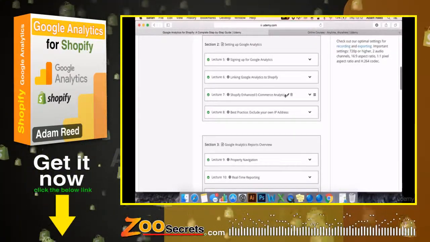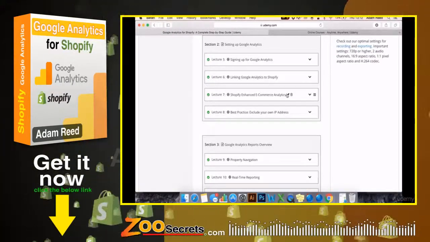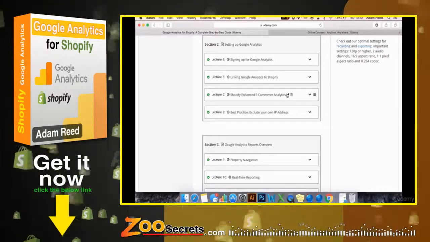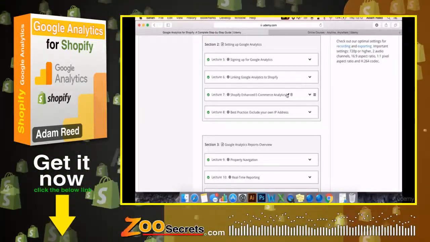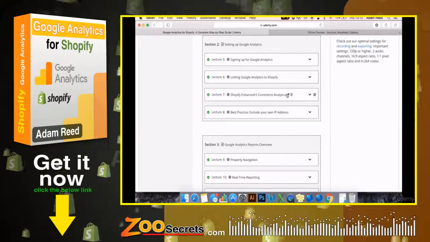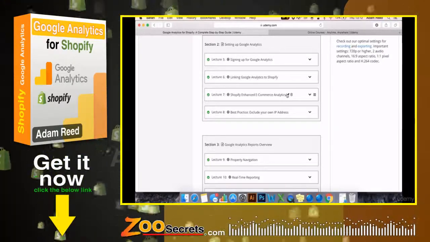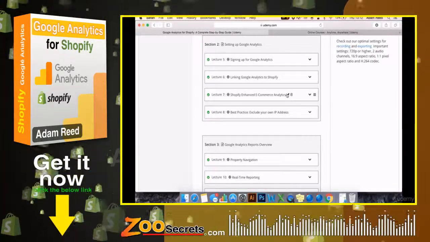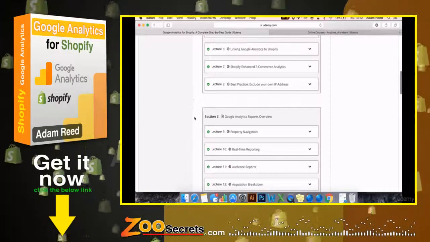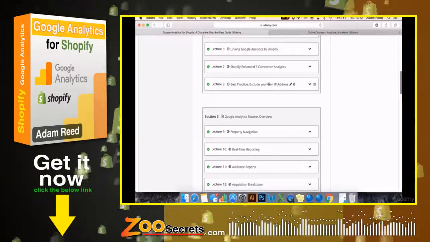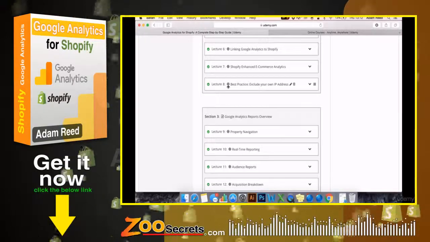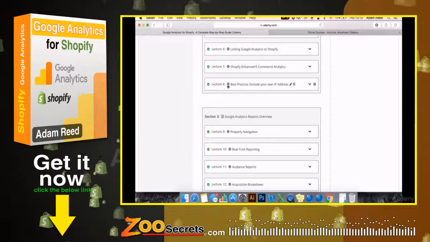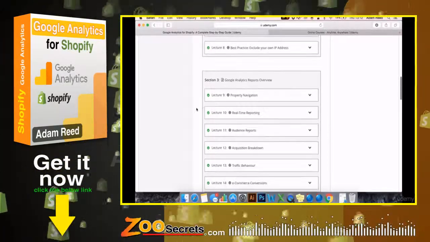And then we'll go on to the enhanced e-commerce, so basically how you can set up analytics so you can track your revenue and your sales through basically everywhere you're getting your traffic from, be it social media marketing, email marketing, PPC campaigns, Facebook ads, Google AdWords, Google Shopping, all of that stuff. And then I'll just touch on this, which not a lot of people remember to do, and that's making sure that you're excluding your own IP address from your analytics so you're not skewing your data.